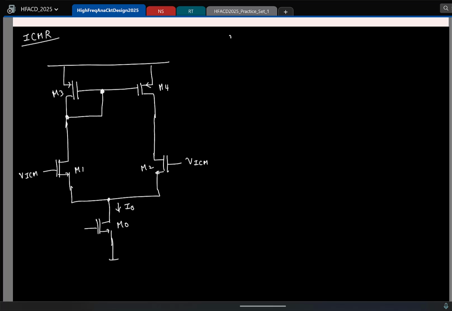And okay, just to refresh, for an NMOS transistor to be in saturation, what is the condition? VDS must be greater than VGS minus VTH, or I would say VG at the max can be one threshold above the drain, or the minimum the drain can take is one threshold below the gate. I'm just rewriting the same thing.